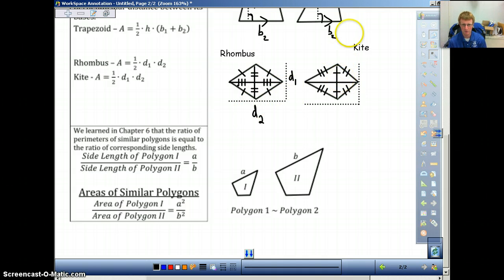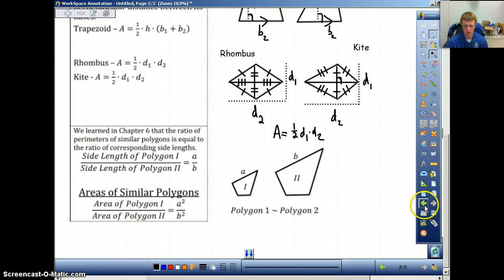The same thing is true with the kite. You can see that the two adjacent sides are congruent on a kite. Not all four sides are the same like on a rhombus, so it's a little bit different. And we also know that this long diagonal will always bisect the short diagonal. And again, these are right angles here. So again, we're going to call this D1 and D2. Remember, the diagonals are what's cutting through the middle of the figure. It's not any of the edges. And the formula for the area here is just 1/2 times the length of diagonal 1 times the length of diagonal 2. Okay, so let's put this into practice on a couple of problems.